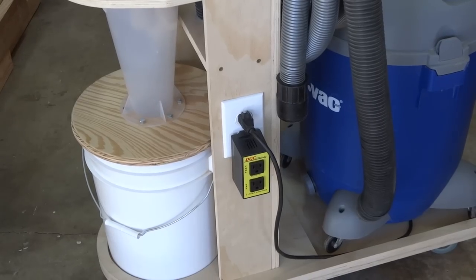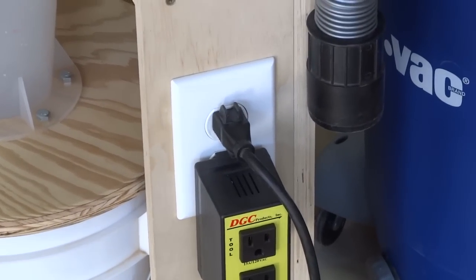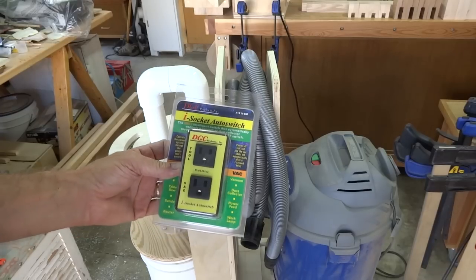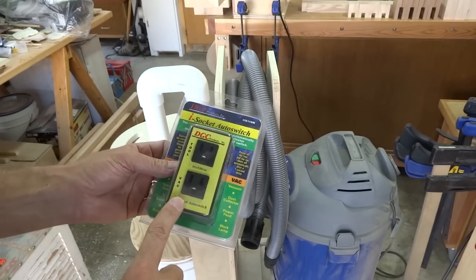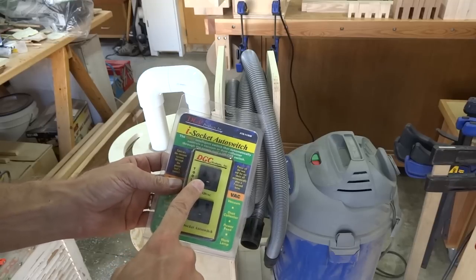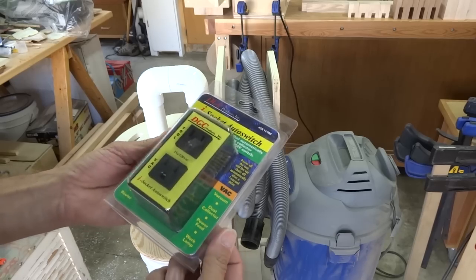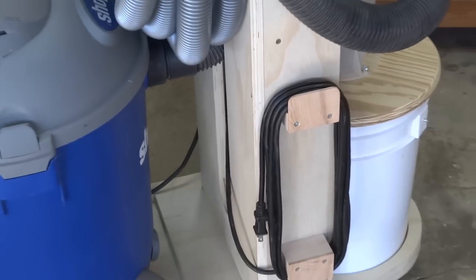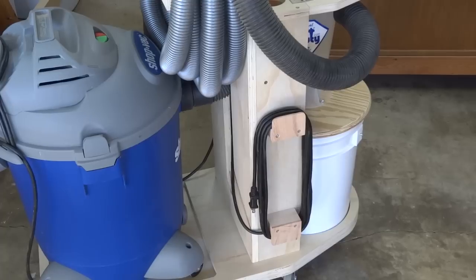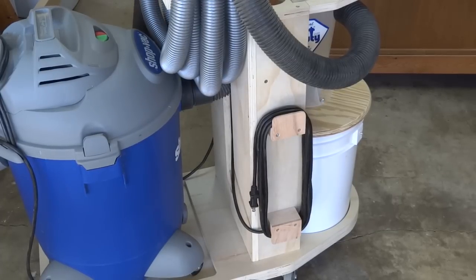I used one of the outlets to plug the shop vac in for normal operation, and I added an iSocket auto switch to the other outlet so that I can use the shop vacuum with a power tool and have it switch on automatically when I use the power tool. This is particularly useful for sanding or when using my Festool track saw. Finally, I made a cord wrap on the other side to keep the cord tidy when not in use.